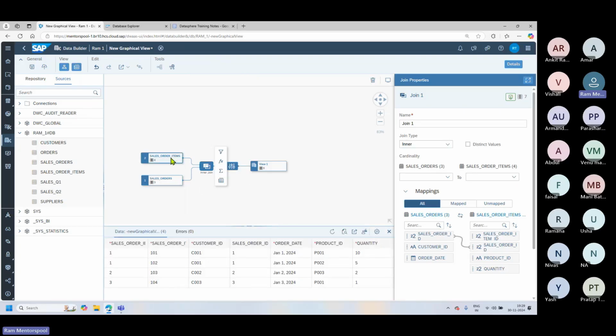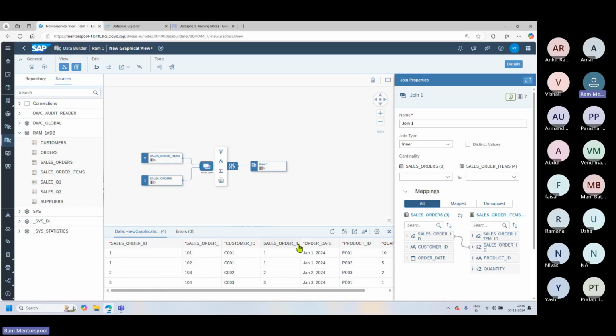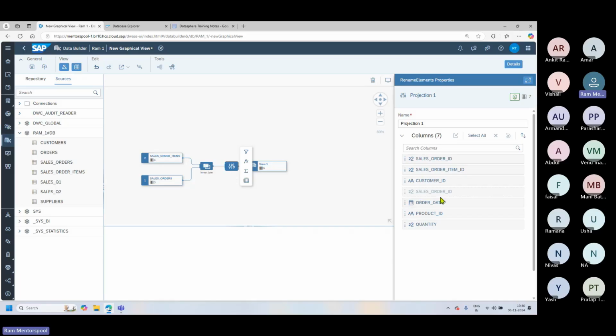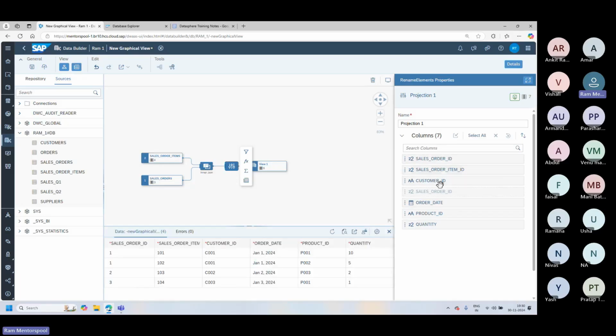Now coming to the join type, like we saw, it is inner. We can already see the join preview. Whichever node you click, you will get the data preview, not only for the table. If you are doing some calculation, joins, anything, and you click that node, you will get the preview of that node. So we are seeing the preview after the join, which is basically the sales order table and the item table joined. Now you see there are two ID columns, right? One is sales order ID, and the other is sales order ID again, because they are coming from two tables. But in the projection, the system automatically takes only one ID column because it's basically the duplicate.